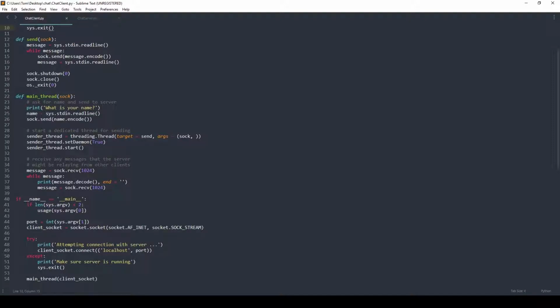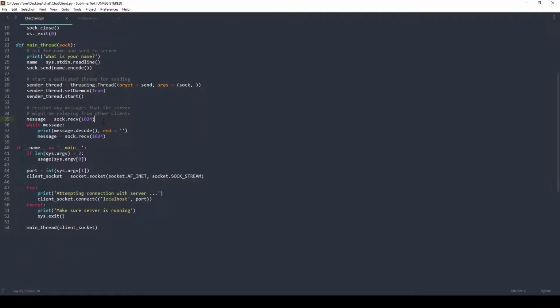We start that thread, and so now, along with our main thread function and our literal main thread of chat_client.py, we have running in another thread our send function that's going to be looking for any new messages from standard input.